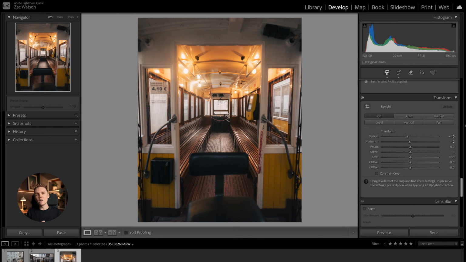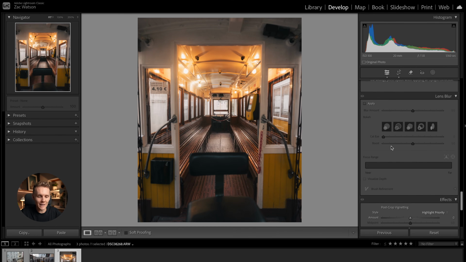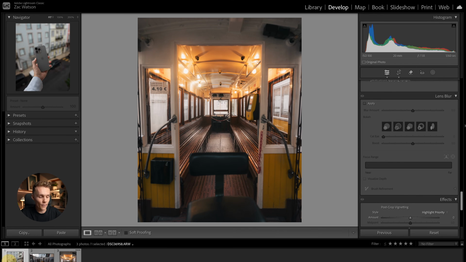But this works really well if you have a nice frame surrounding a subject, but you took it on a little bit of a weird angle. Go ahead, get those guided lines out, and I promise you can thank me later for that one. Anyway, moving on from transform, let's open up our lens blur tab right here.